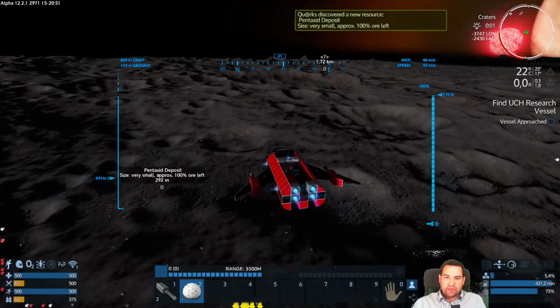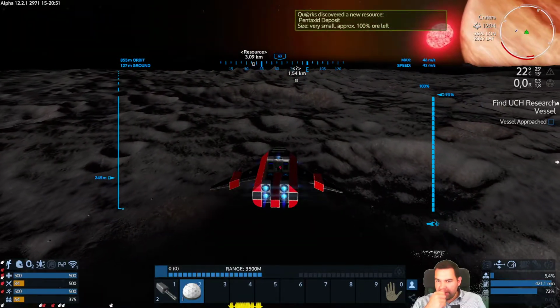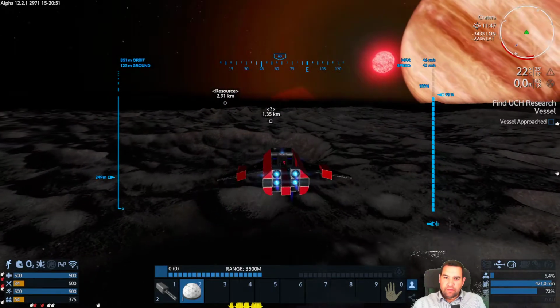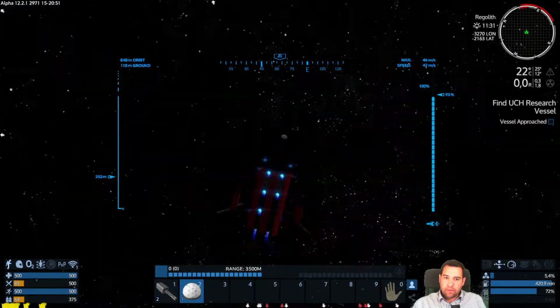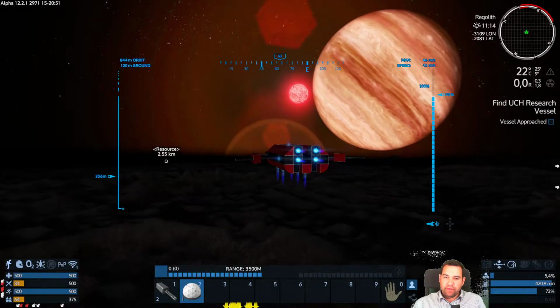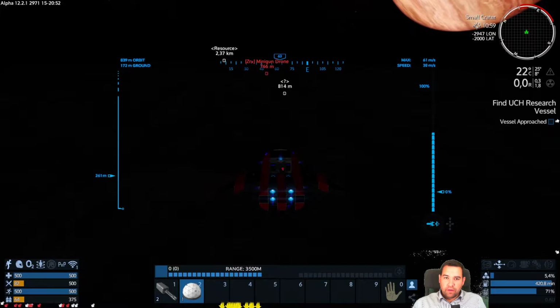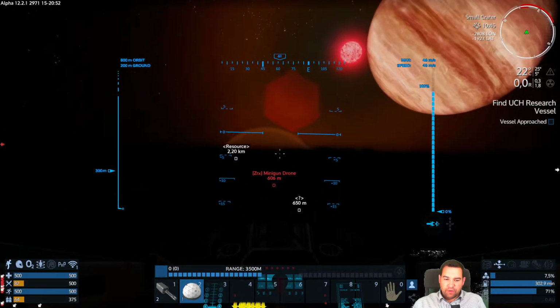More pentaxid. That's a question mark, it's not a resource. Let's see what that is. Maybe it's another crashed capital vessel. I have no idea where the sun is. I thought it was that red thing there. May not. Another minigun drone. Seems to be quite high up. Maybe not.